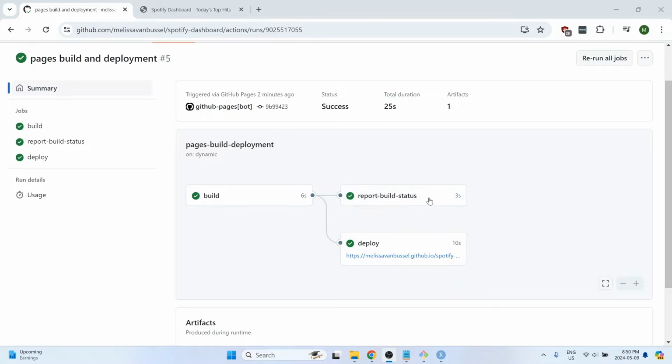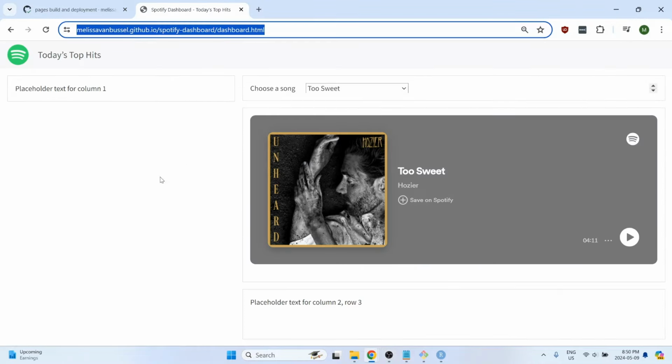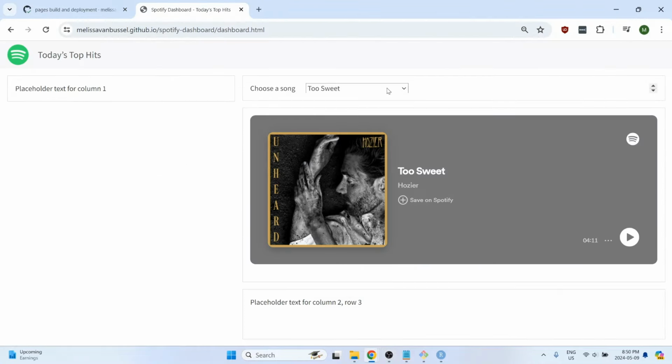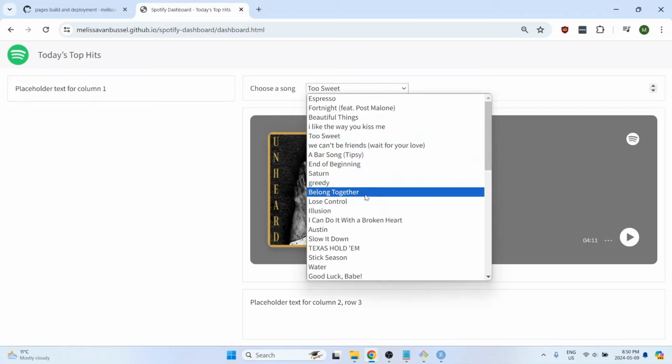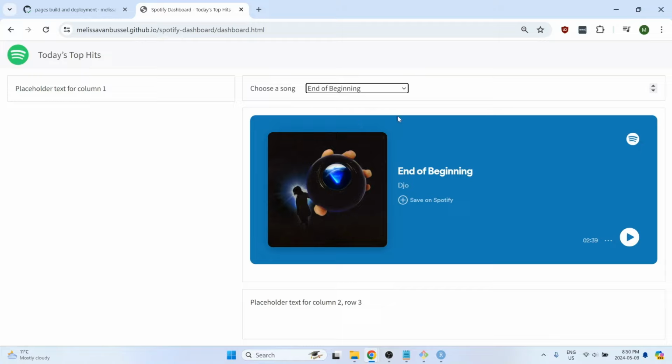And after the workflow is finished running, we can see that the dashboard did update, and there's now an interactive dashboard that updates whenever the value changes on the dropdown. This is all powered just by GitHub Actions and GitHub Pages and Observable JS. We're not using Shiny here. We didn't need a Shiny server, and we didn't have to pay any money to do this. If you're interested in learning about how to publish something like this using GitHub Actions and GitHub Pages, check out my earlier video in this playlist.